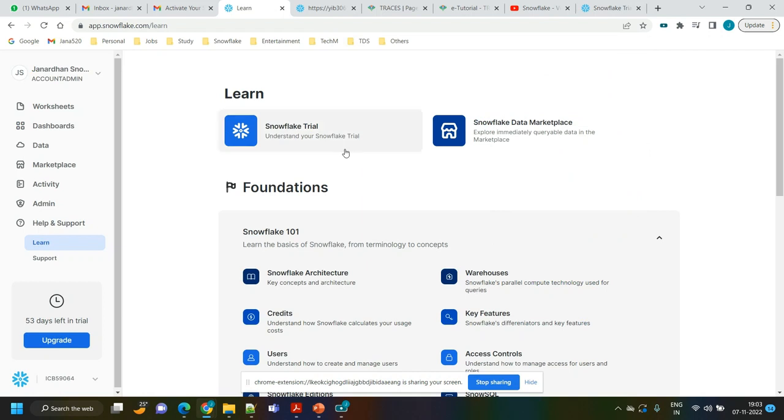So whenever we are done with that, we'll get a window like this. This is called Snowsight. You can see here it was saying 30 days only, but it is giving 53 days left in the trial account. So it is giving us 53 days for our practice. We can practice Snowflake queries or whatever we want to learn in Snowflake. We can use this trial account for 53 days now. This is the window that appears whenever we log into Snowflake.